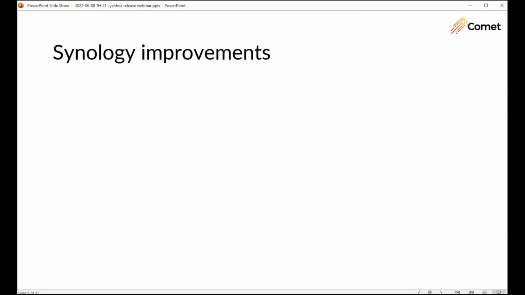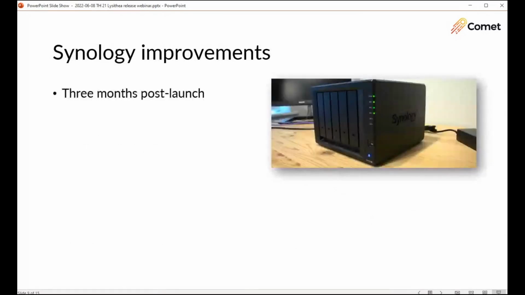Staying on the subject of the client app, our Synology SPK installer was first publicly released in February this year as part of Comet 21.12.7, and it just narrowly made it into our last quarterly release, the 22.2 Elara series. It's been about one quarter since then, and over the last 3 months since that release, we've continued to improve the installer and our compatibility.